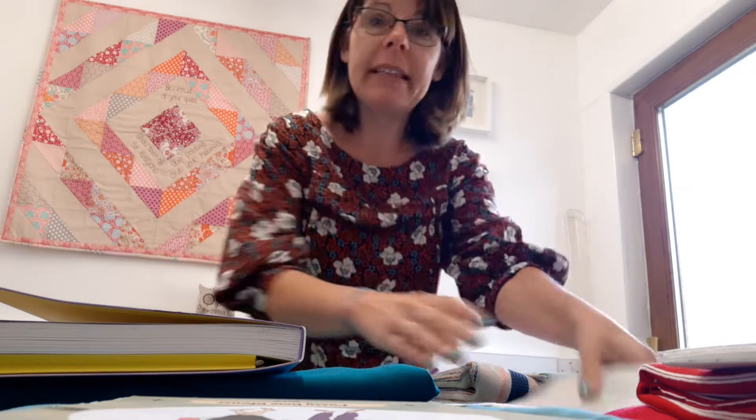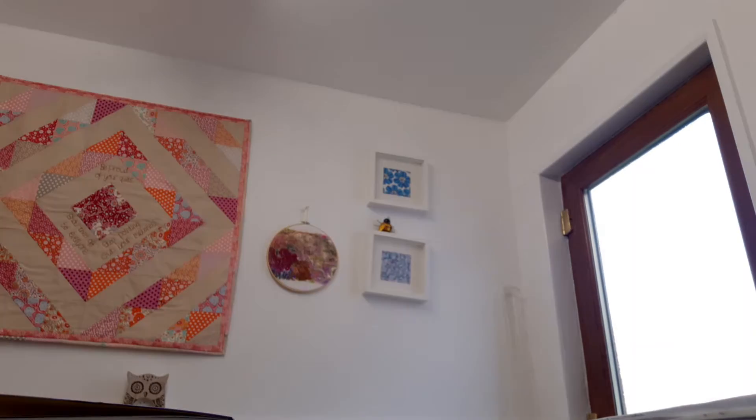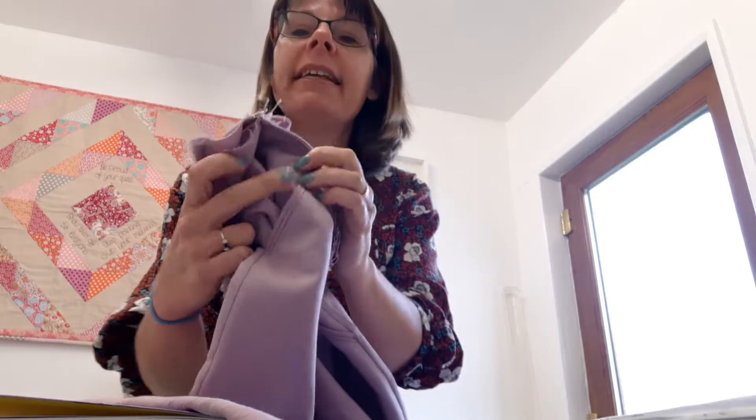So the first thing to show you would be the Erin's skirt. Do you recall I made last week the lilac-coloured skirt with the buttons down the front? Well, that was the toile in readiness for this. I'm going to go for a very traditional light-coloured denim fabric for that, so it would be a staple piece of my wardrobe that takes me all the way through summer. The Erin will have the buttons down the front. It'll have pockets in there and I'll use a nice lining for the pockets, as I did on the finished lilac skirt. So that's certainly going to be one of the staple pieces of my wardrobe.